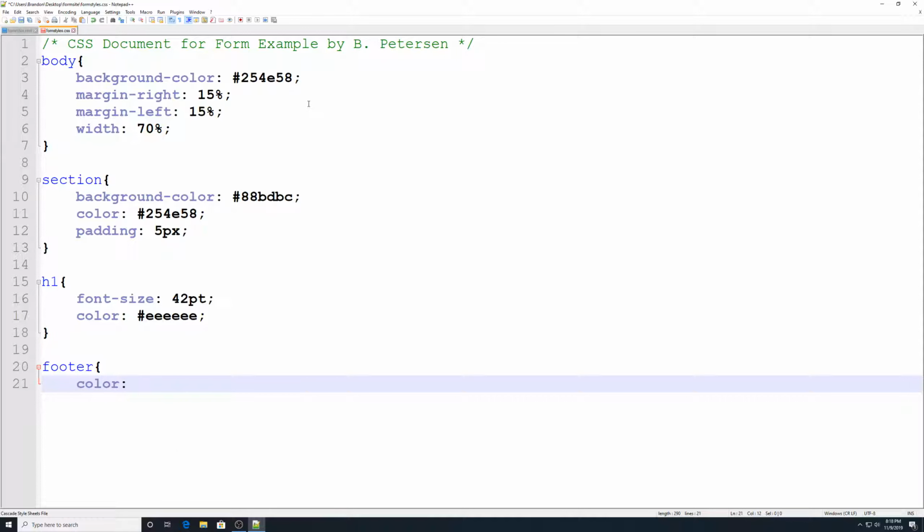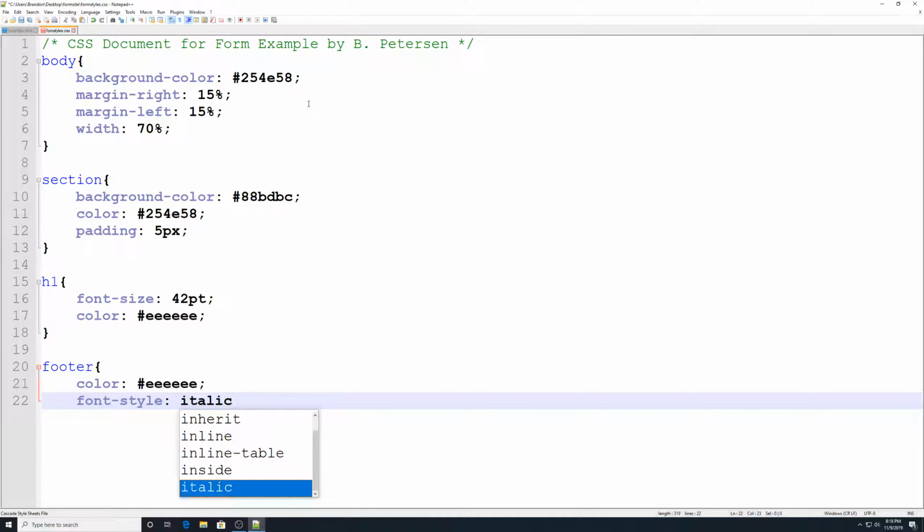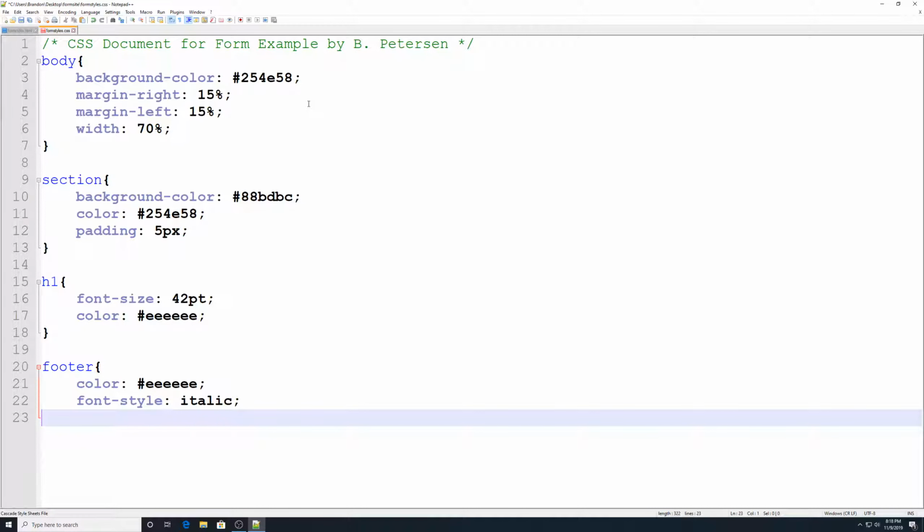We'll give that one the same color, but then we will also go font-style italic. Okay. So that should be good.